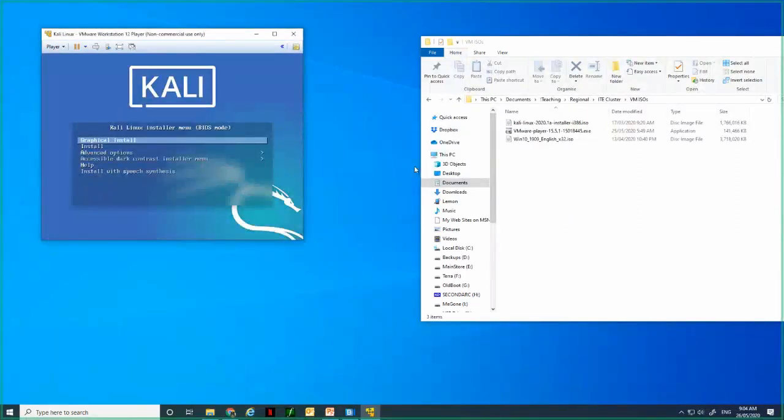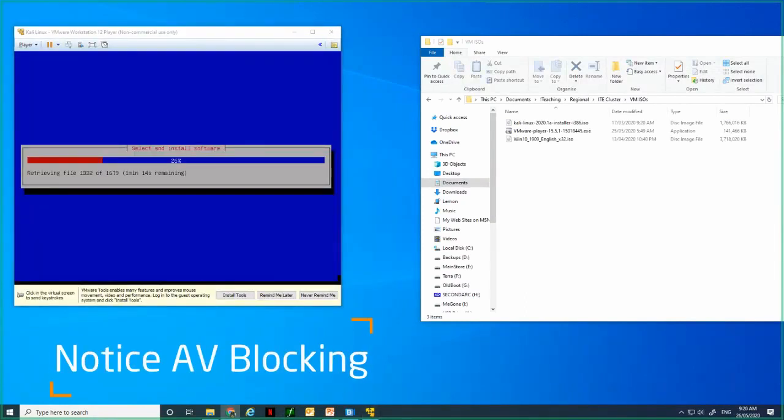Alright, so graphic install, advanced options, graphic install, return to your host with Control-Alt, drag this down.